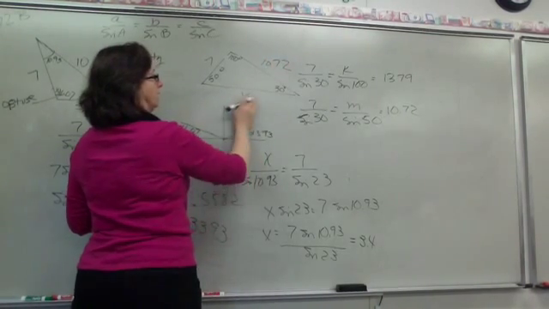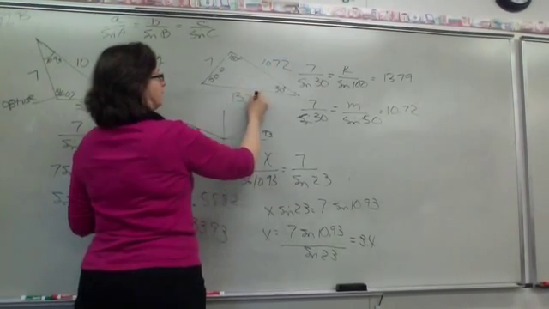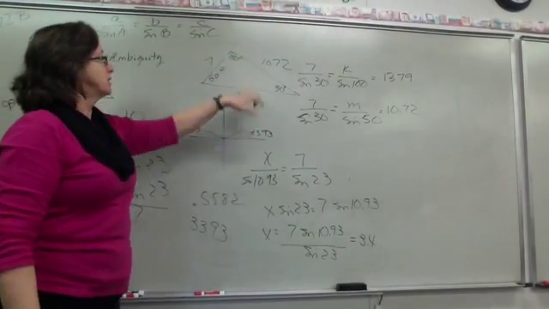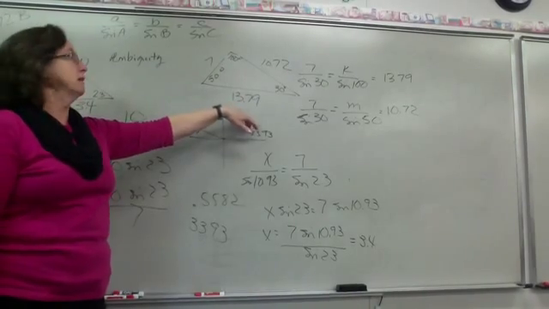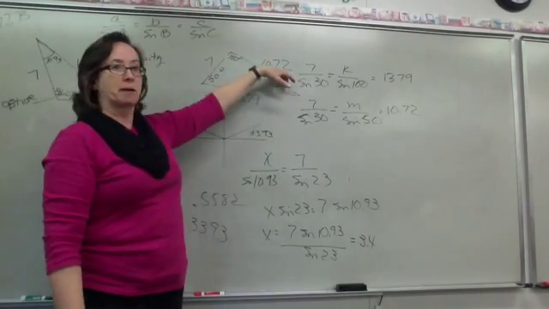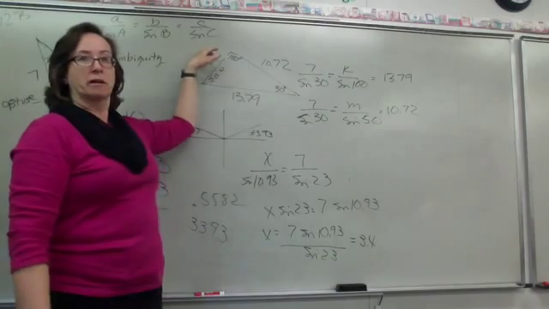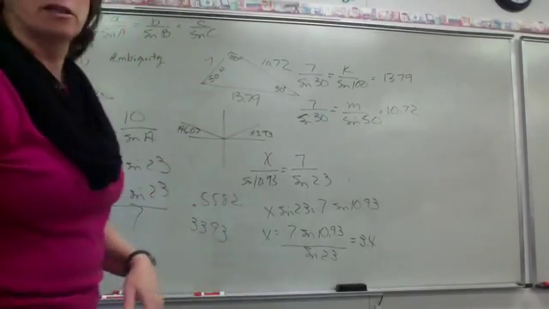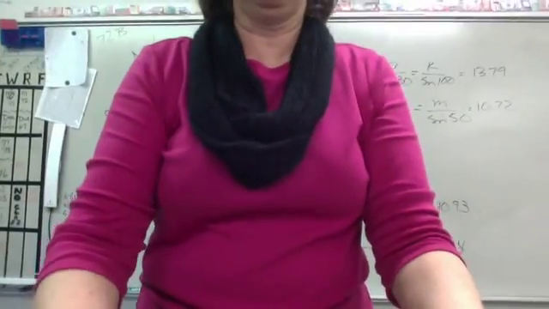10.72 and 13.79. And we look and say, is it reasonable? Is my largest angle opposite my largest side? And is my middle angle opposite my middle side? And so forth. Okay, so it works. All right, any questions on that? No, it's close.